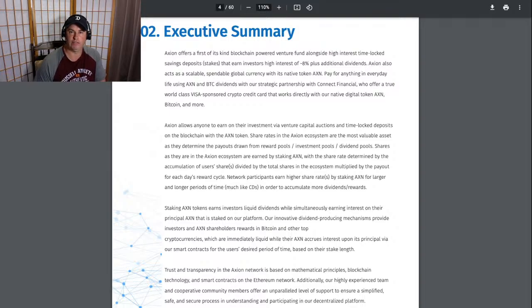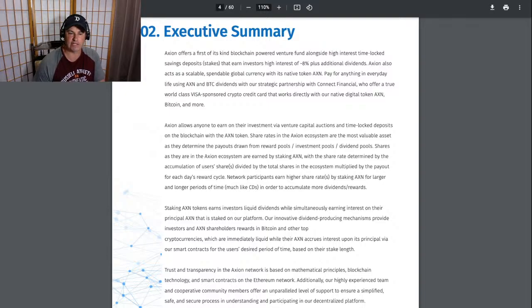So basically you invest a certain amount of Axion, which is worth a certain amount of US dollars, and you set that up for a certain period of time, and you keep getting rewards every day from the reward pool and from the auction. So it's pretty exciting. Not only that, but the investment that you make is actually secured on the Ethereum blockchain as a smart contract, so it cannot be changed. It's pretty neat and it's decentralized. So it's pretty awesome in terms of security.